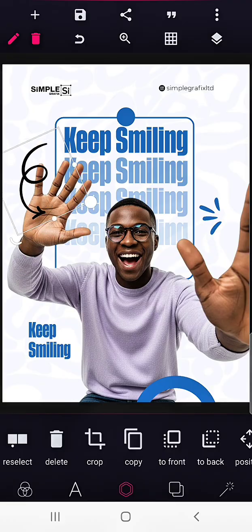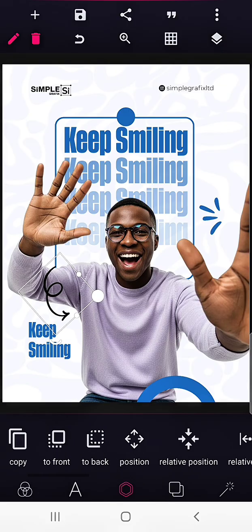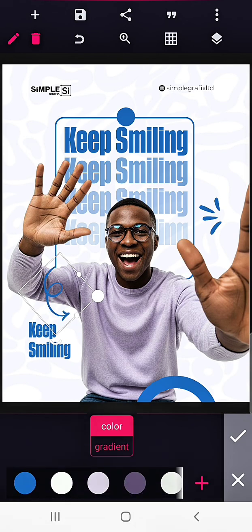So I just want to look where to place it. Okay. I'm looking forward to place it, so let me keep it here. I think it's looking nice here. Change it to this color.